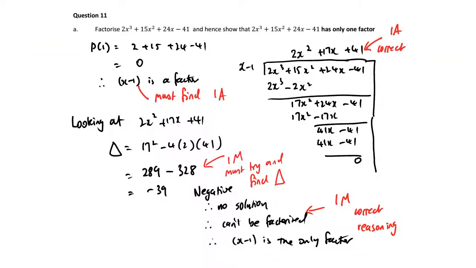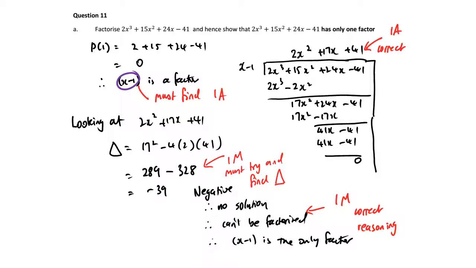So this one said we had to factorize that expression. So when we factorize and we haven't got our calculators, we need to do the process of finding out what one of the factors is first and then doing the polynomial division. So we do that, we do P(1), and guess what? It turns out to be equal to 0. Well, that's a relief. That really saves us having to do a whole lot of work, doesn't it? Because if P(1) is equal to 0, that means that x minus 1 is a factor.